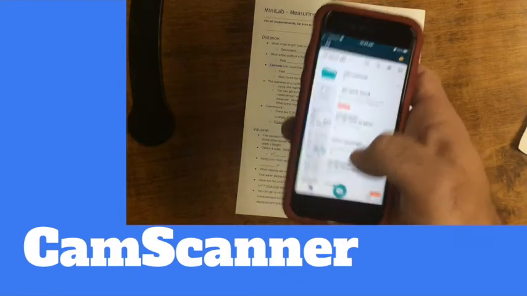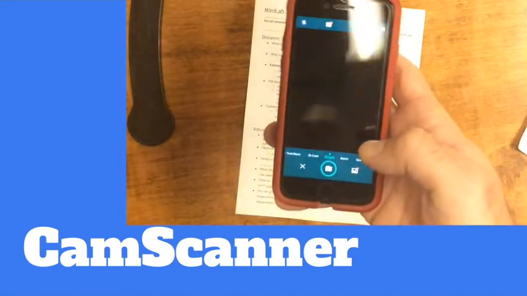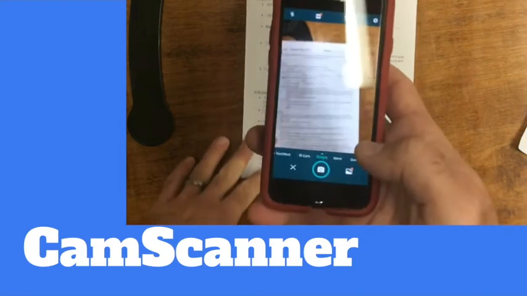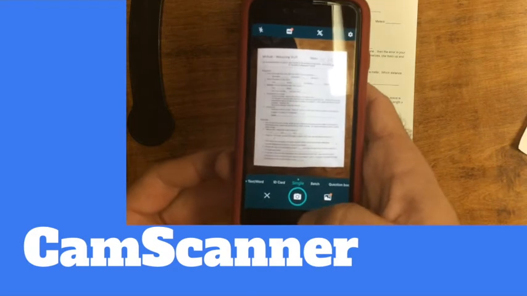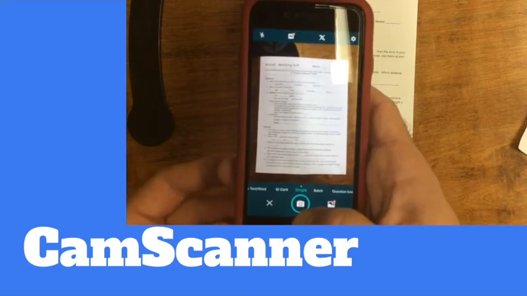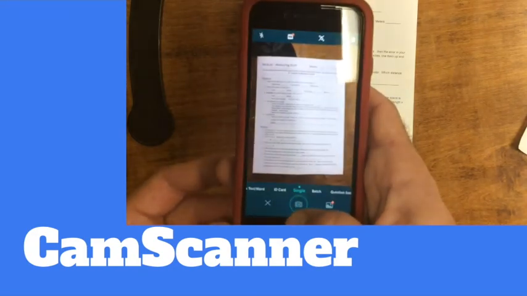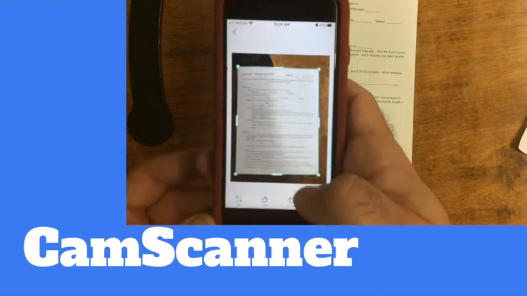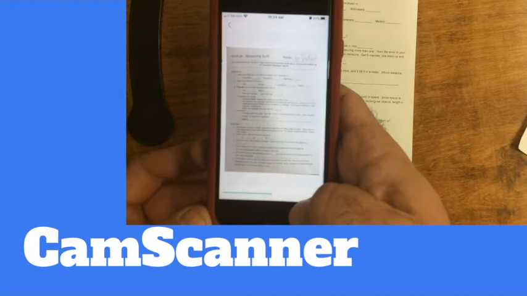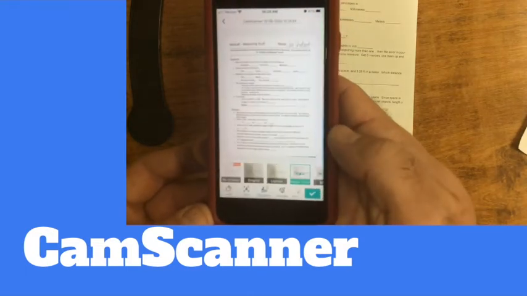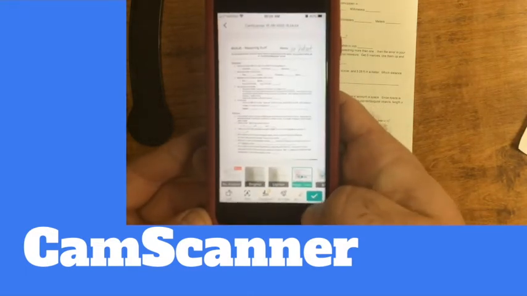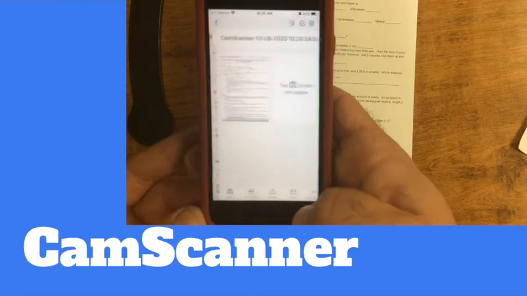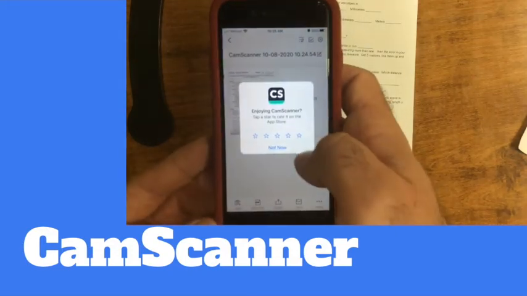An app like this allows you to just take pictures. And the cool thing is that you're going to take multiple pictures that are going to become one single document. So I'm going to take a picture of this side. It does its cool little magic, identifies the parts that we want. It even has a little filter to clean things up, and we say, okay, yes, I like that, and I'm going to add another page to it.